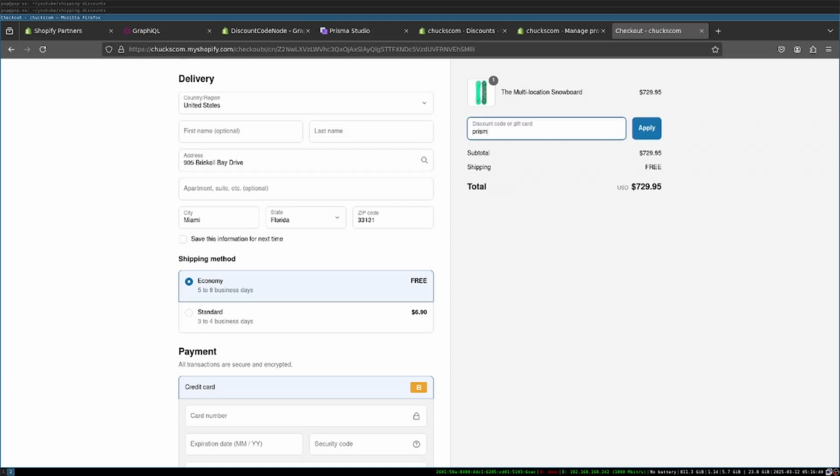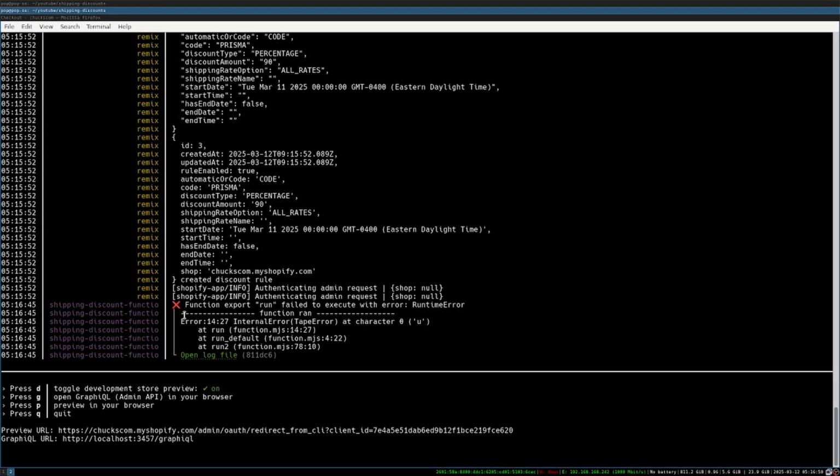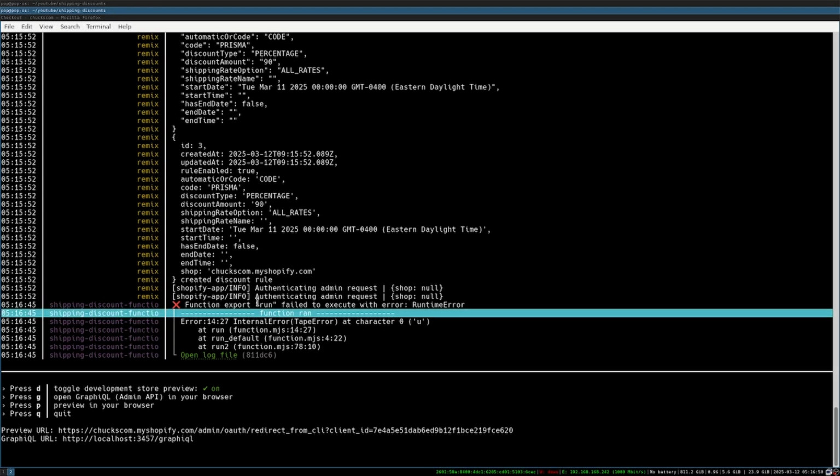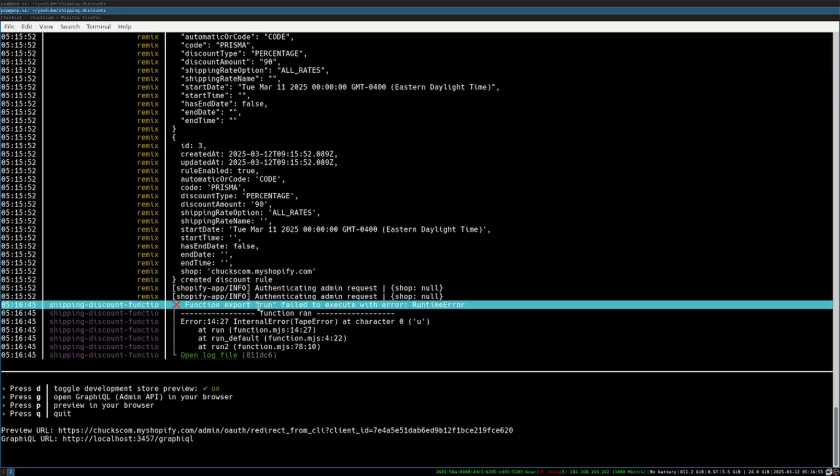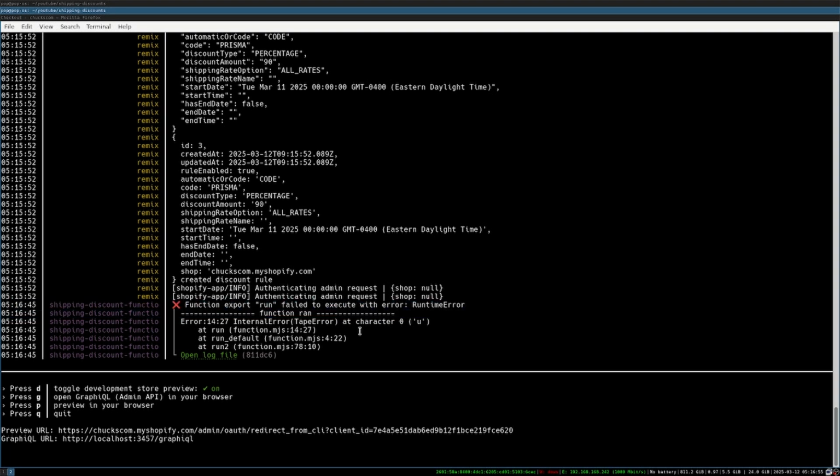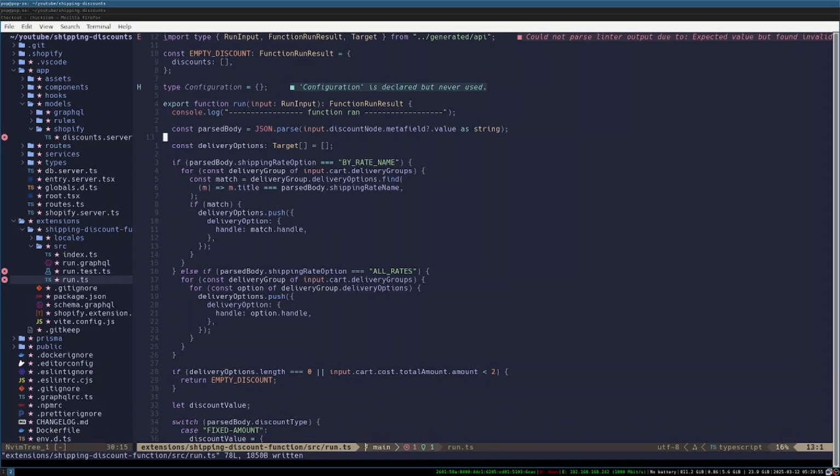So Prisma, let's see. This works. So we have a typo. Something's happening here. But you're gonna see that we hit the API, the function API here. Something happened here. So let's check. What basically happened here is that we have to go here.